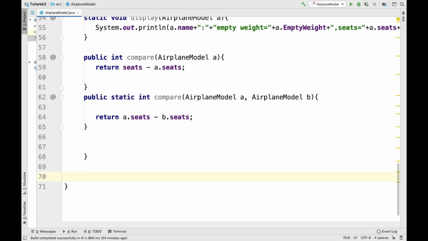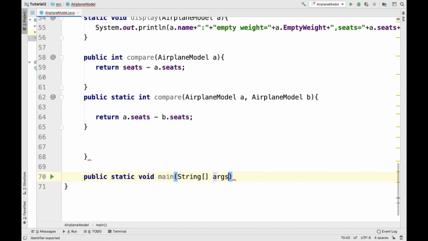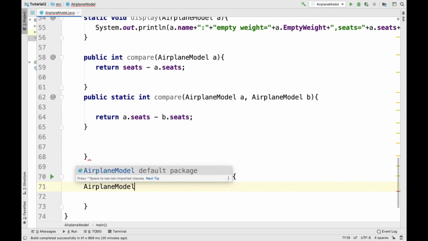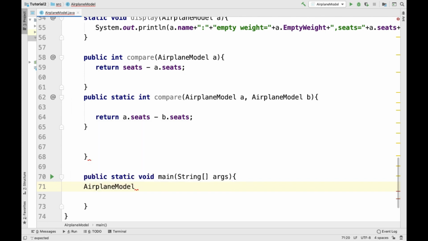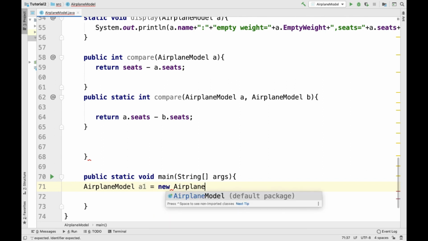Take void, and now inside I'm going to create an airplane model, and I'll call it A1 equals new airplane model.